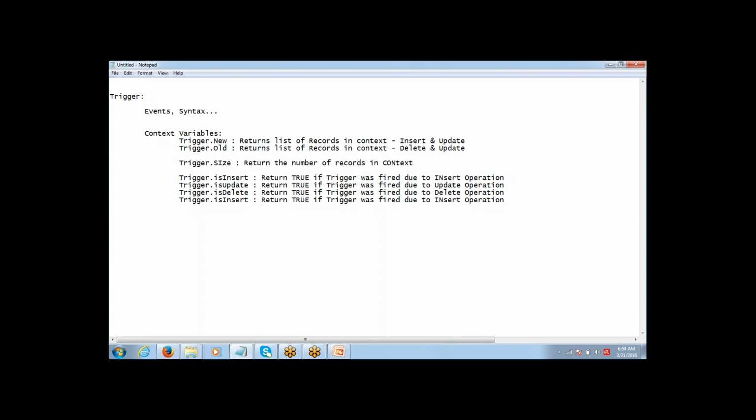We have trigger.isUndelete. Then we have trigger.isBefore, and we have trigger.isAfter.